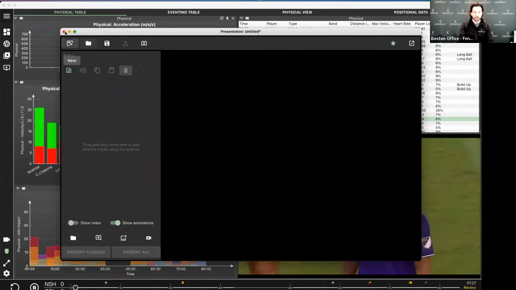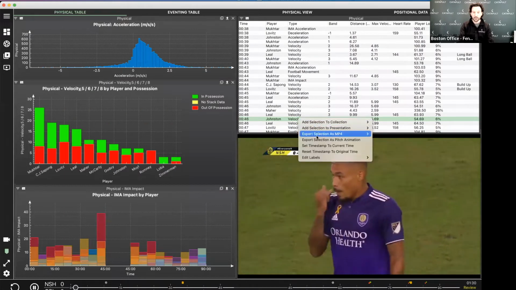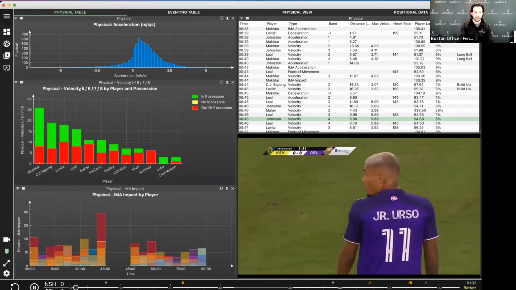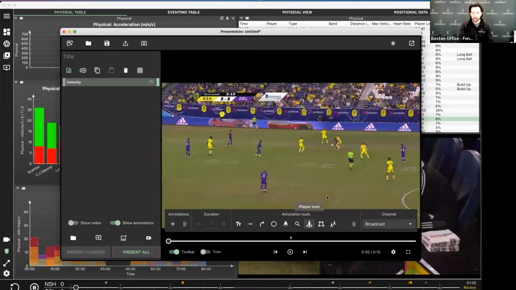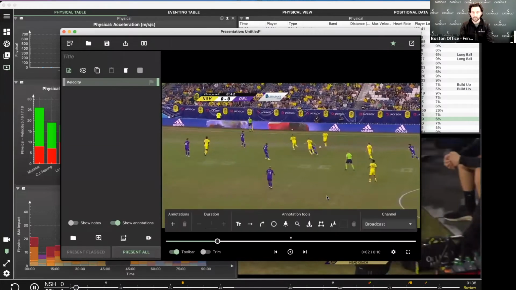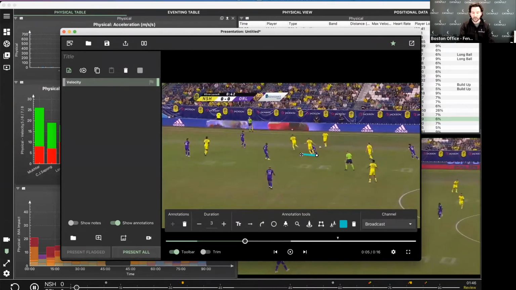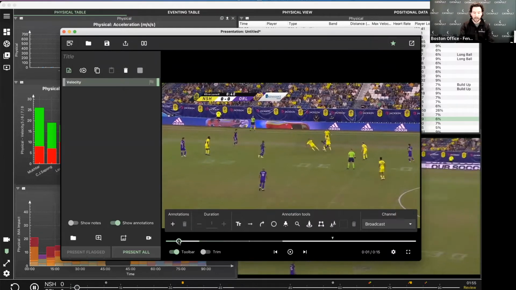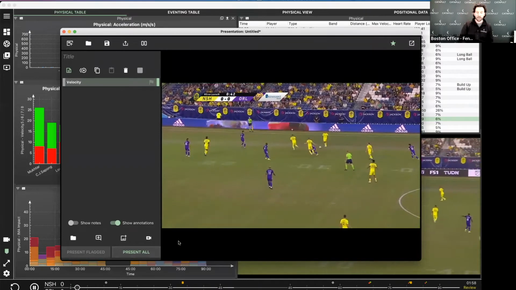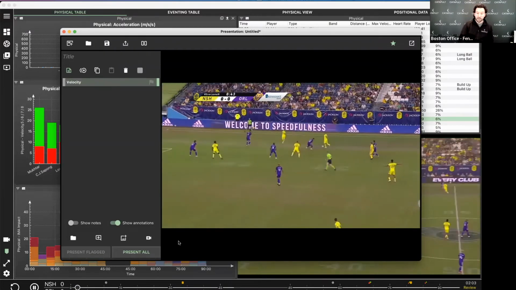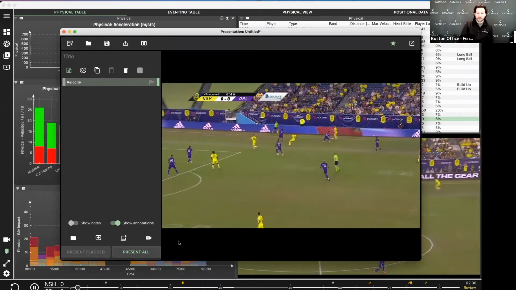So here, I'll give you another example of how that works. Again, all I have to do is right click, add to presentation. I'll open up that presentation module. And then from right here, we can start the video. Stop it here, lay down one of these icons. We can also add in arrows wherever we need to. So for instance, if I go ahead and switch this around to where this player is going to be making this run, we can determine how long it should last. In this case, maybe we'll say it's for 2 seconds. And we can back all this up and play the video through. And you'll see now the video will pause for a couple seconds, lets me as a coach make a teaching point. My graphics appear on film here, and the video plays through.